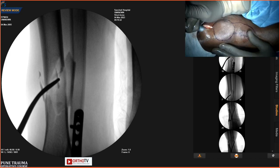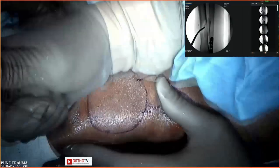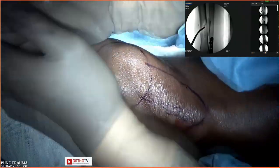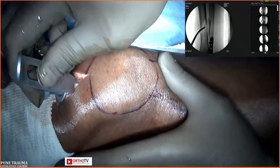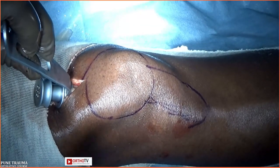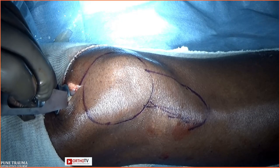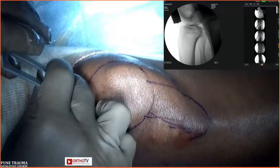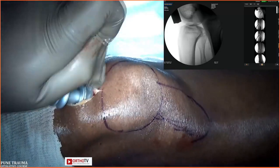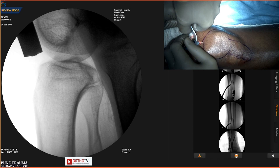Can you zoom in on the surgical screen, please? Now you can see the lateral X-ray. Now we have reached the upper part of the tibia. So the assistant will hold this thing. Hold it like this, press it down, sir.